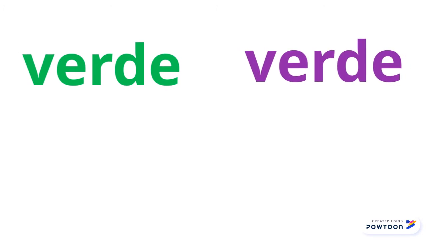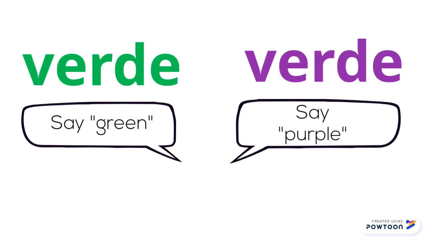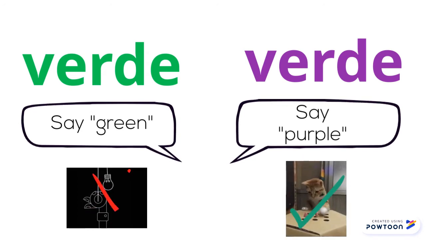When the color name did not correspond to the color of the ink, the participants took longer to express the color of the ink. For example, when shown the word verde, which means green in Spanish, in green ink and in purple ink, they took longer to say the ink color when the word was presented in purple as opposed to green. Since the study was conducted in English, this shows that their Spanish knowledge was not turned off, concluding interference, supporting the whack-a-mole theory.